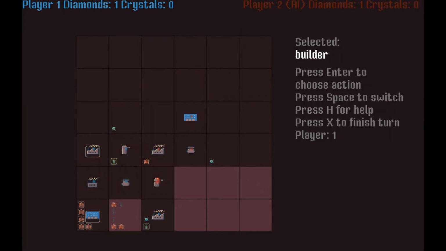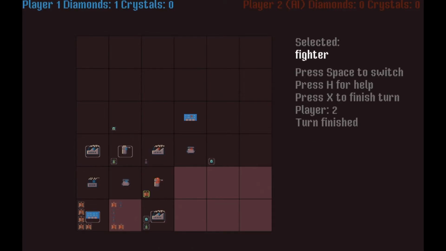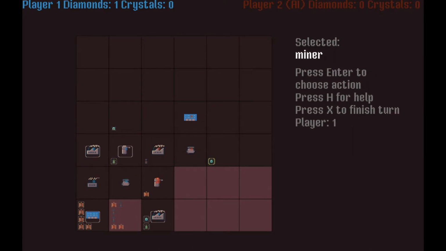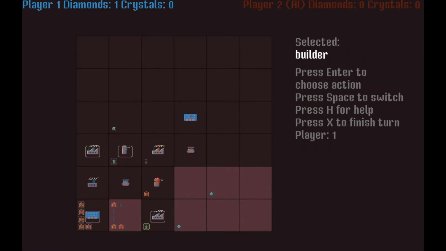Actually, there's a quick way to win this game, since the AI is really bad at defending its base. There's a loophole I can use. As soon as I get 1 more diamond, I can make a demolisher and just go straight for the base, since my base seems to be pretty well defended and the AI is too afraid to come in. So let's take our miners, move them to the empty squares, and yeah, that's it.